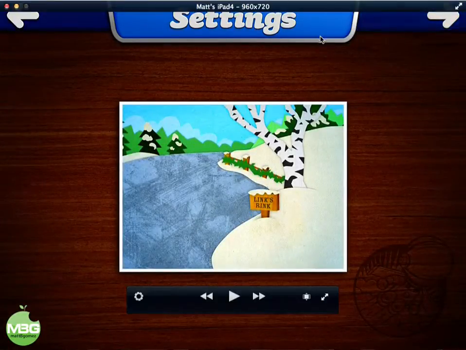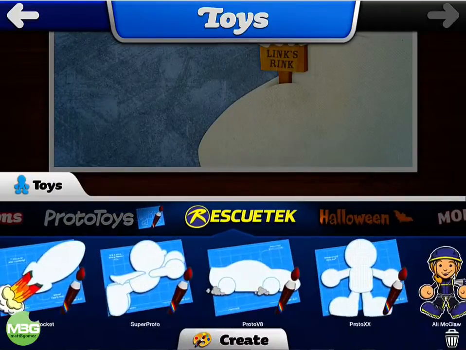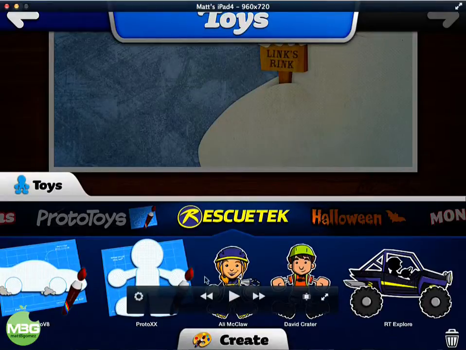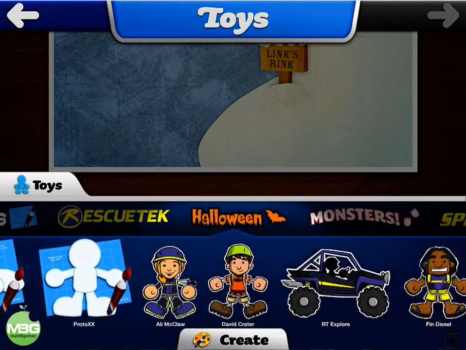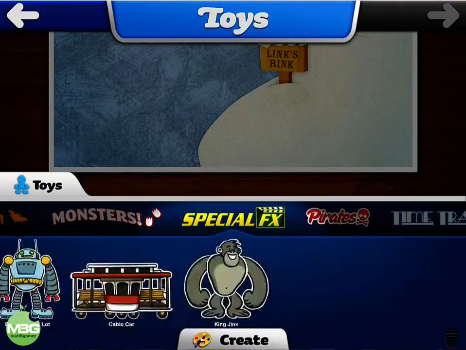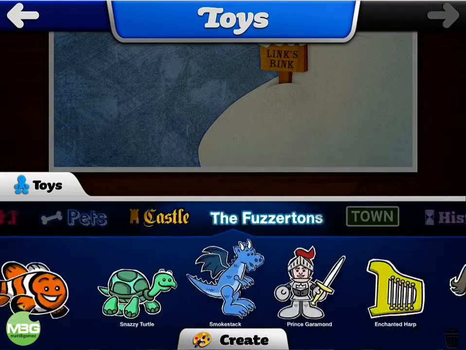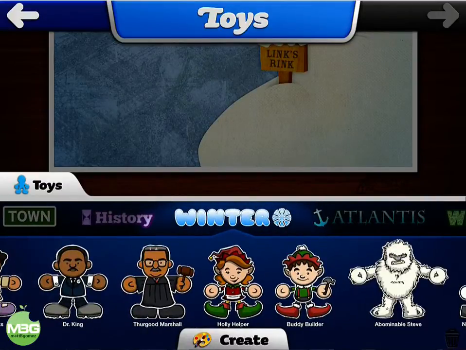Then in the top right here, we're going to press the blue arrow to go on to the characters, or they call the toys in the story. Again, tons and tons of characters to choose from. You can draw your own. You can take pictures and add your own. A new feature they added recently was now you can scroll through the different packs, and you don't have to scroll through everything. So you can see they have tons of different packs on here. So we'll look for the snow one. I don't know what they call it, winter. So when we go to the winter pack, it's there.